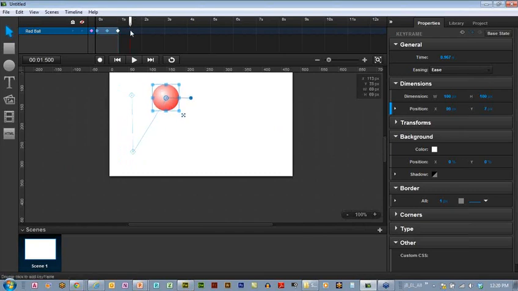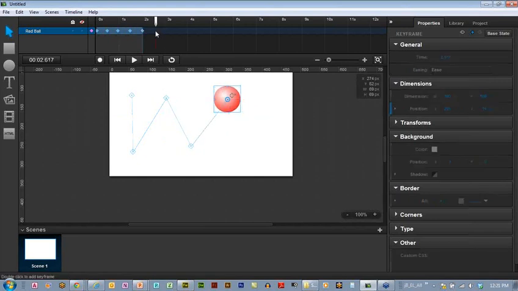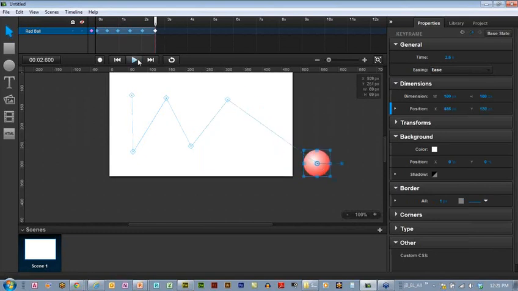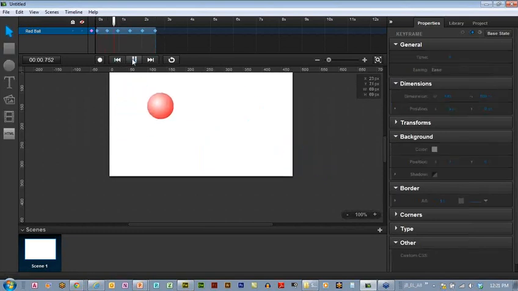Okay. And then I'm going to do another keyframe, and notice that in my timeline I'm on each keyframe. You can only make changes to the ball depending on what keyframe you're on. And then I can drag it back down. And then I can do another keyframe, and I can drag it back up. And I'll do another keyframe, double click, and I'm going back down. And I can go off the screen. And if I rewind, now I can play that.